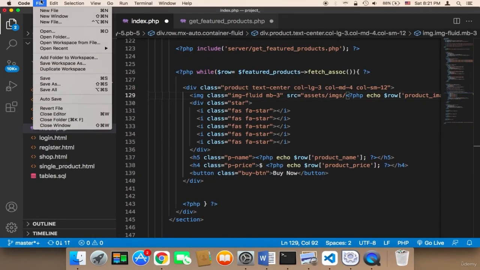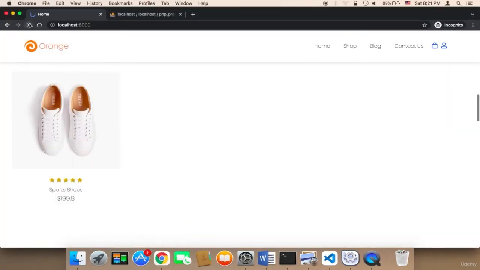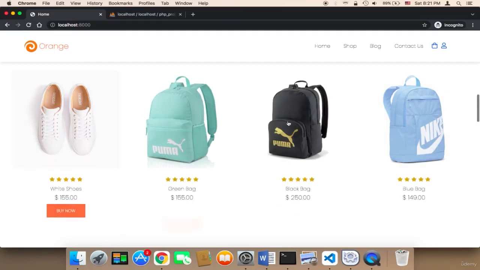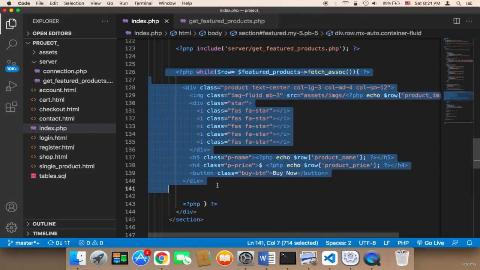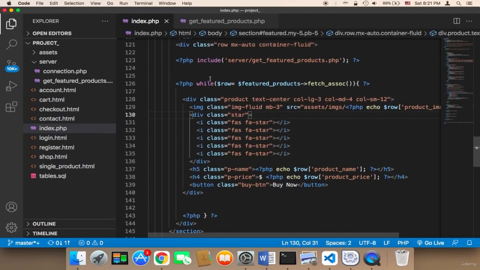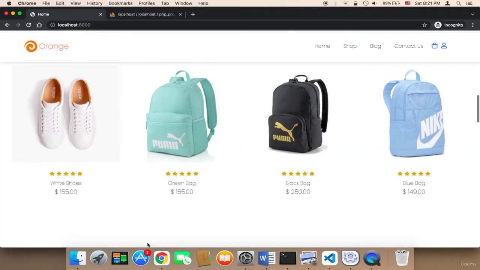So let me now save, and let me make sure that I don't have anything wrong. Let me now test. So let me here refresh, and as you can see, I'm gonna get the same exact products here, but the difference is now I got the products from the database. I'm not getting the products from hard-coded text. I'm getting the products from the database by using this loop. As you can see how powerful this is, because I'm just using a loop, and that loop will keep displaying the new products over and over again without the need of typing these things. So as you can see now, we have these products being displayed here.